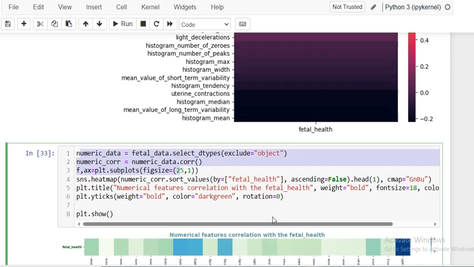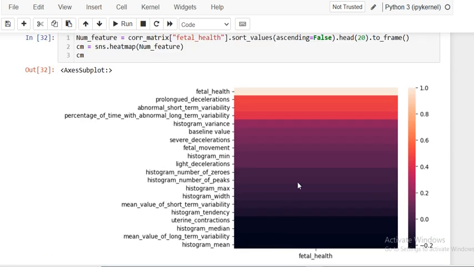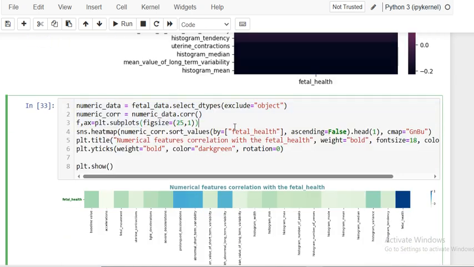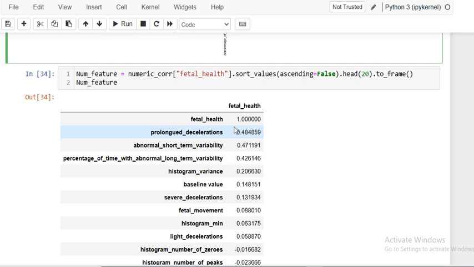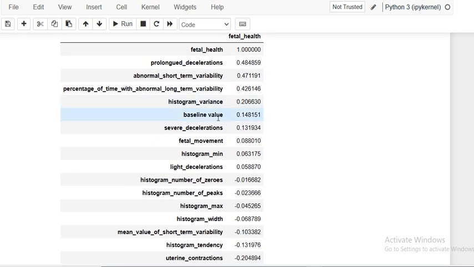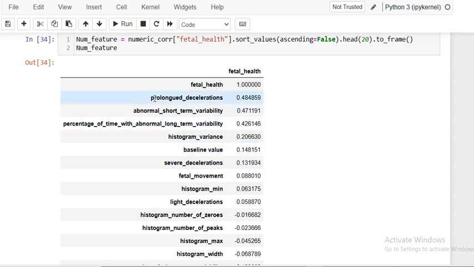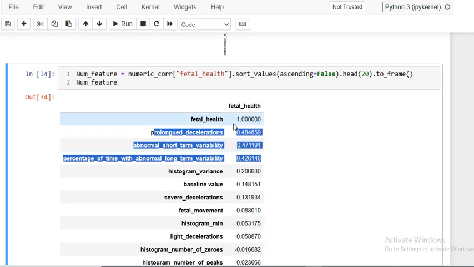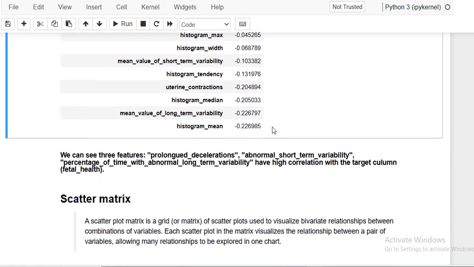The rest are not that much correlated with this target. If you want to check the value of the correlation, you can see that the most correlated values are 48%, 47%, 42%. These three variables are highly correlated with the fatal error, but not that much. It's less than 50% itself, right?